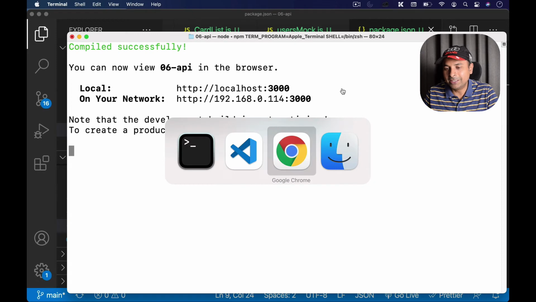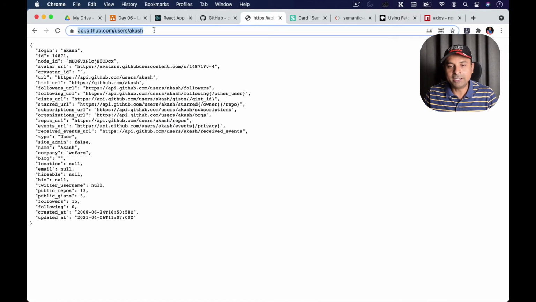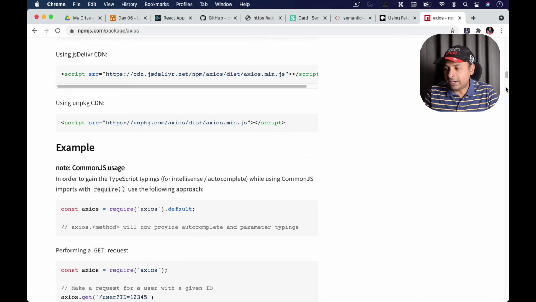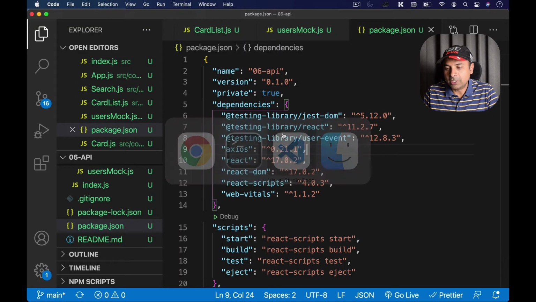Axios syntax is really simple. We can refer to the documentation. Suppose now I want to connect to this API, this request. I need to connect to api.github.com, this computer, and I want a user's data, say Akash's data, Sandeep's data, anyone's data, right? So how can we connect using Axios? We can use the axios.get function for that. Let me scroll down. We can use something like this, axios.get, and then we can pass the URL. This sends a request to that particular computer, and once we get back the data, we can handle that data in the then part. So let's write it down and we will be able to understand how it works.